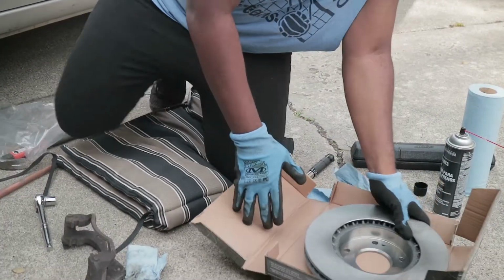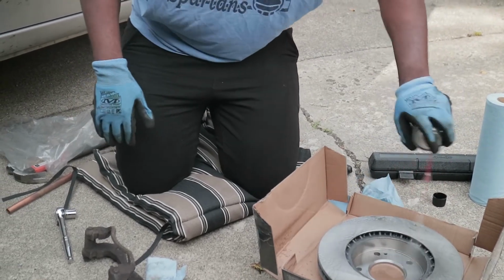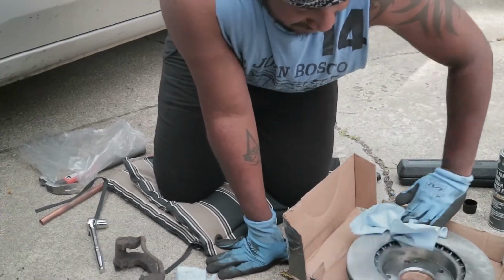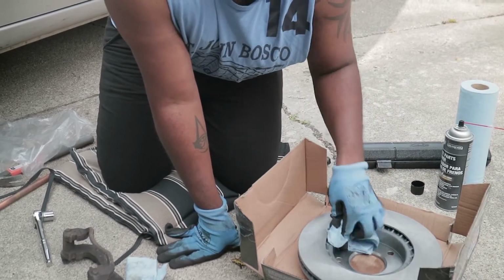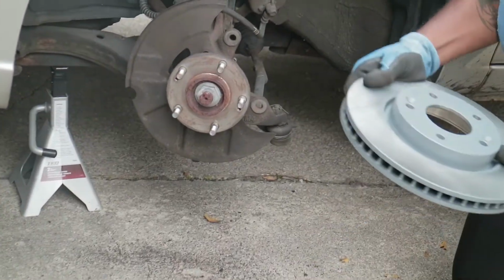Do the same thing for the back. Same thing. Look at all that coming up. We can't have that. Can't have oily brakes. Oily brakes get you a broken neck. So now, we put it on.